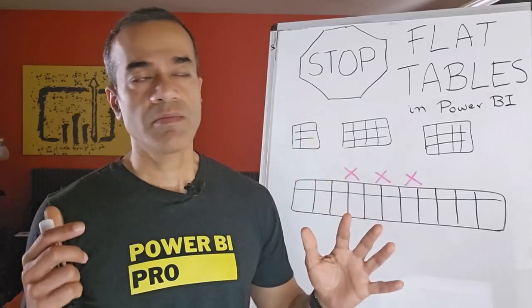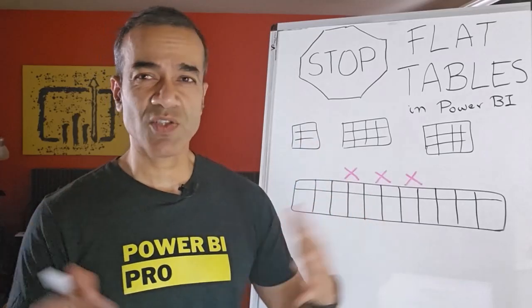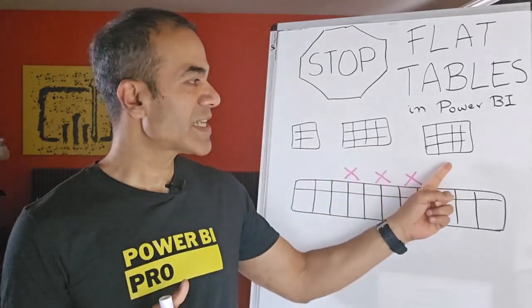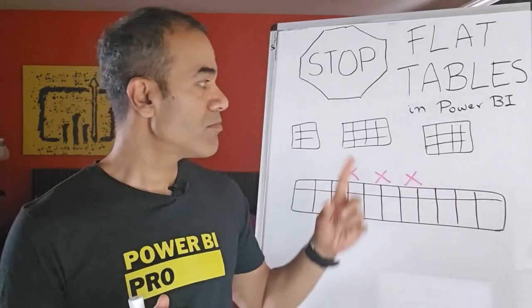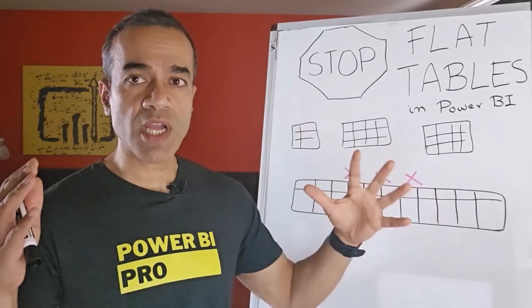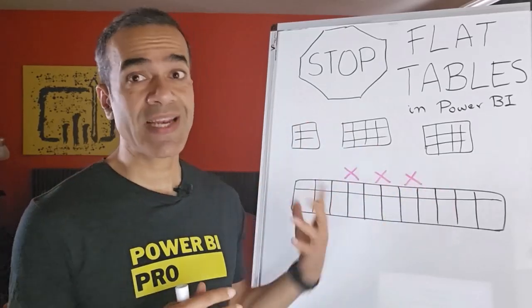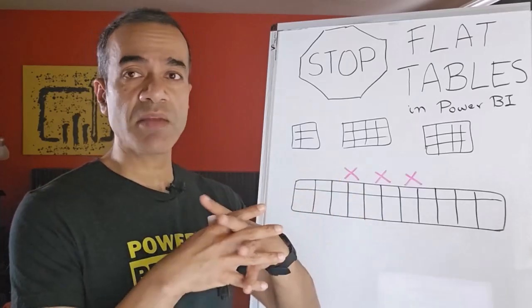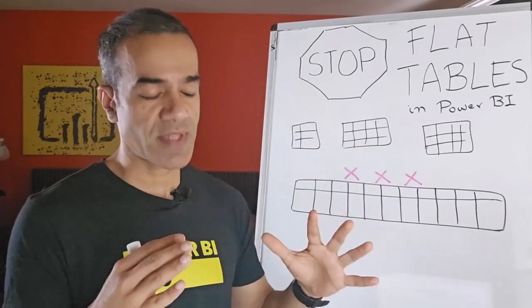So hey, I get it. Being a Power BI beginner is hard. It's like trying to swim or something new and it's always hard at the beginning and beginners sometimes can take shortcuts or even more dangerous whatever tool they're coming from. So a lot of Power BI users are coming from an Excel background and in Excel it kind of works this way. You do flatten everything, make it into a giant table, do an army of V lookups and then create a pivot table off of that.